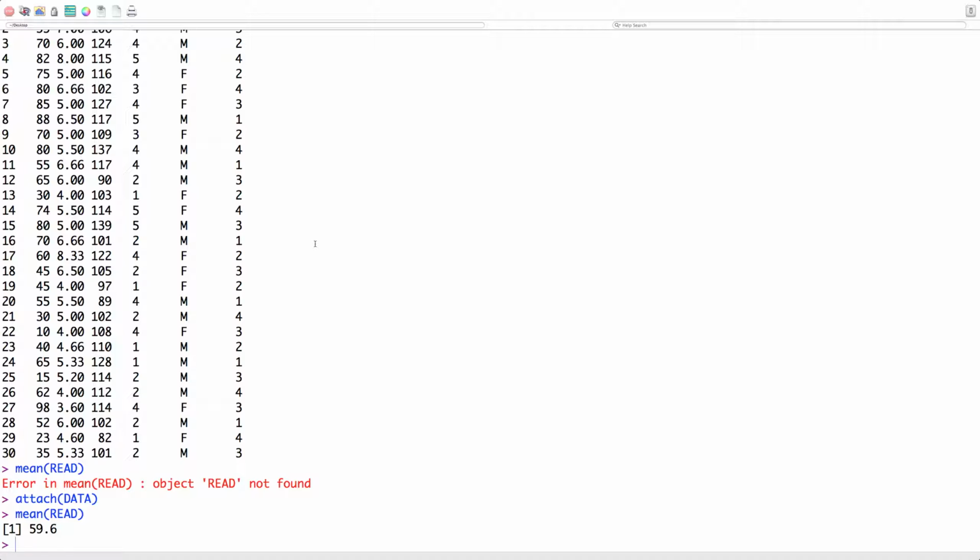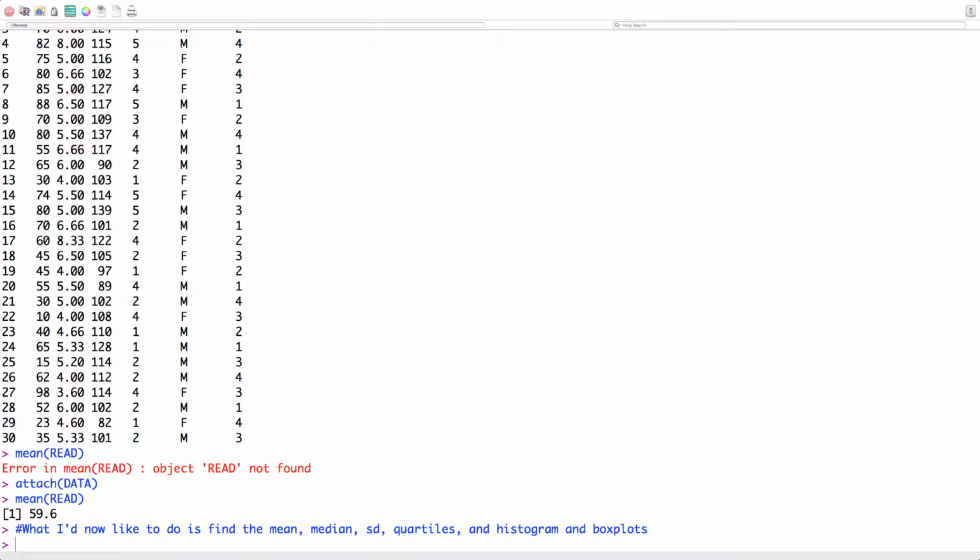Now, anytime I want to communicate to you, I can put a number sign in front. That means I can type things, but R isn't going to see it as a command. So what I'd now like to do is find the mean, median, standard deviation, quartiles, and ultimately histogram and box plots.